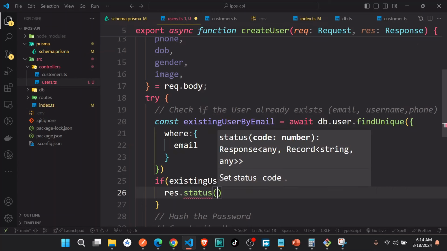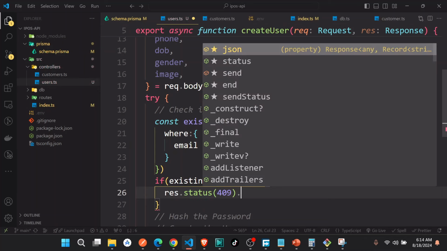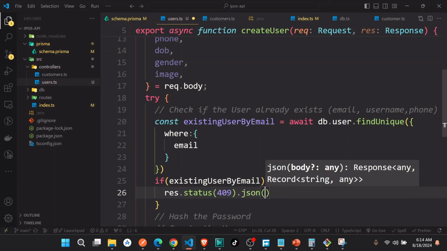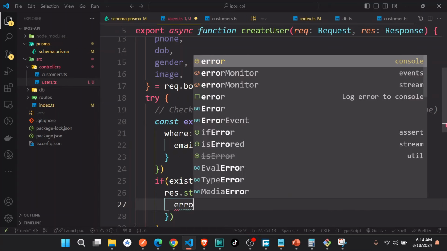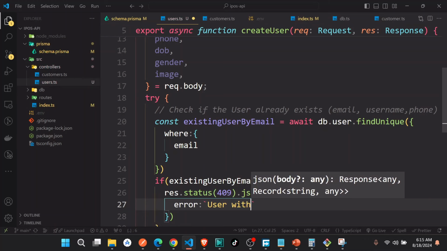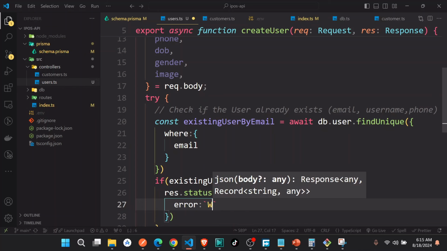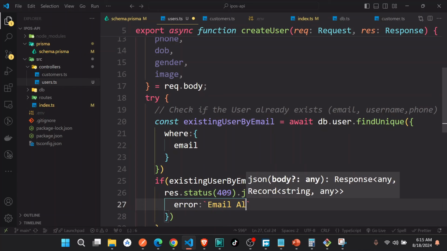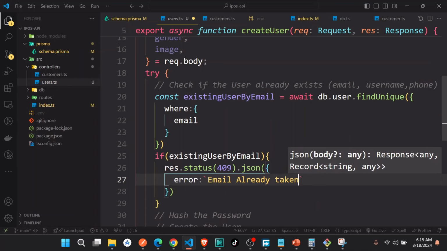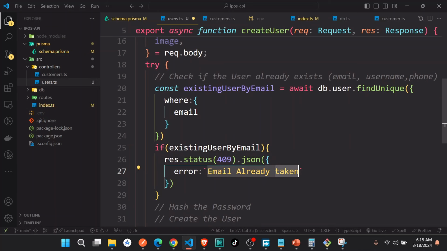I'm going to give a status of 409 conflict, and then the JSON. We create a JSON object where we pass in, for instance, error, and you can say user with email already taken. Just a simple error like this, email already taken or email already in use.